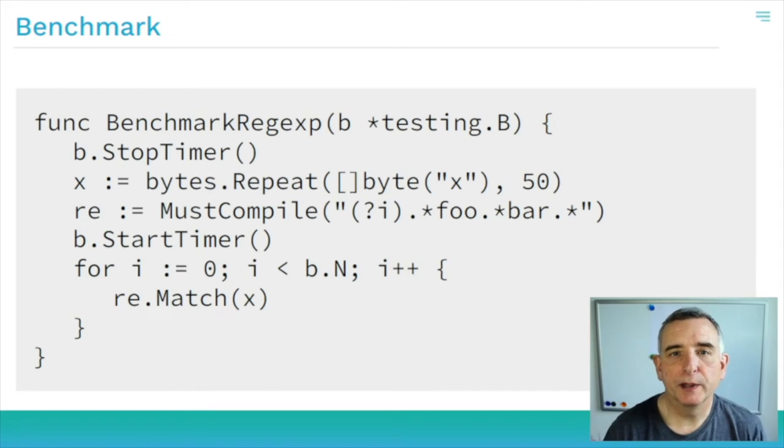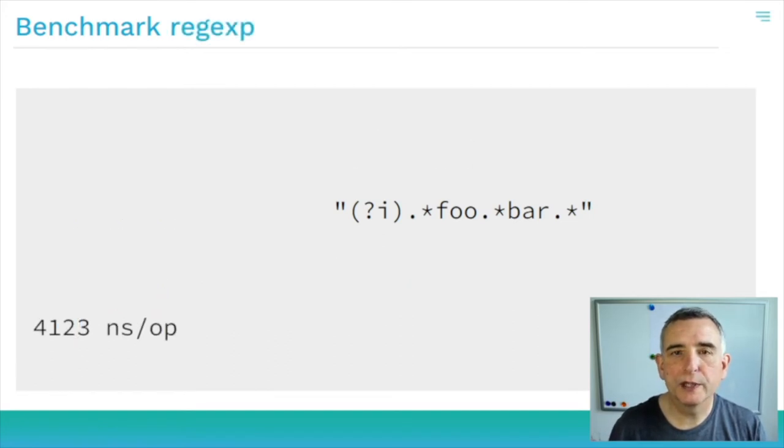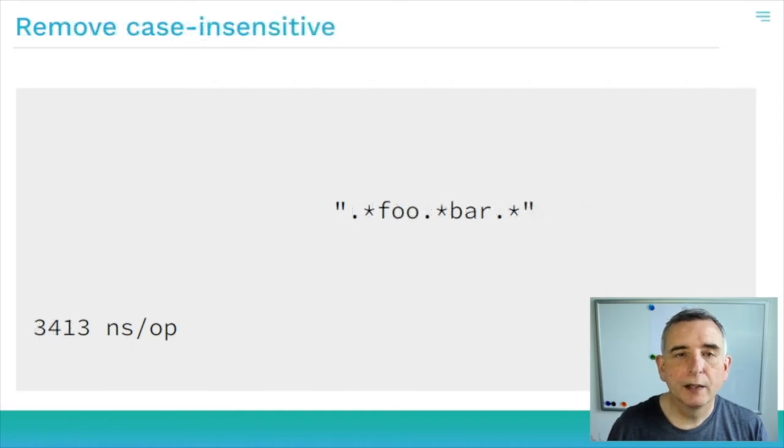So the next thing I would typically do when investigating something like this is play around a little bit with the benchmarks, explore the space of what's going on. So take the whole program and just focus in on the regexp that we're using and the benchmark result. We had a suspicion that first bit, the case insensitive, was the expensive bit. So take that out. Yeah, it goes faster, but really not a lot faster. So that's interesting.